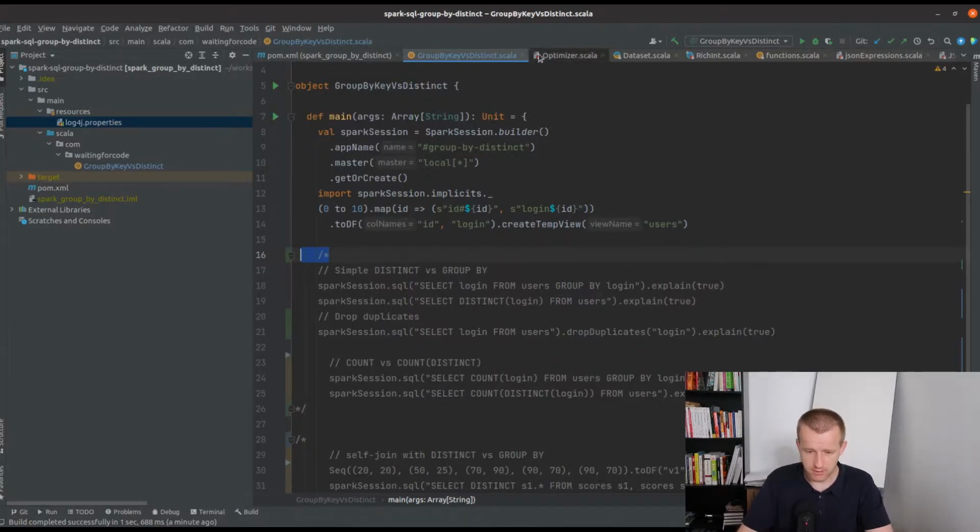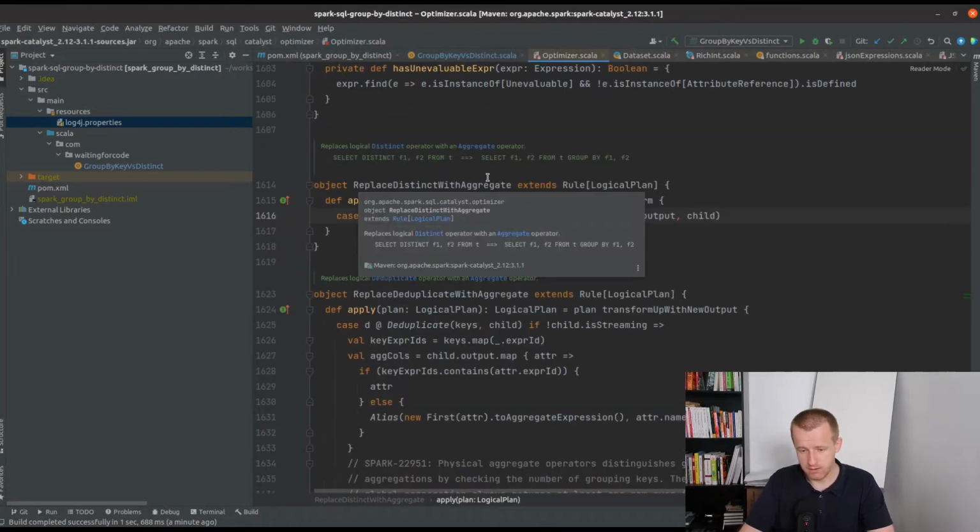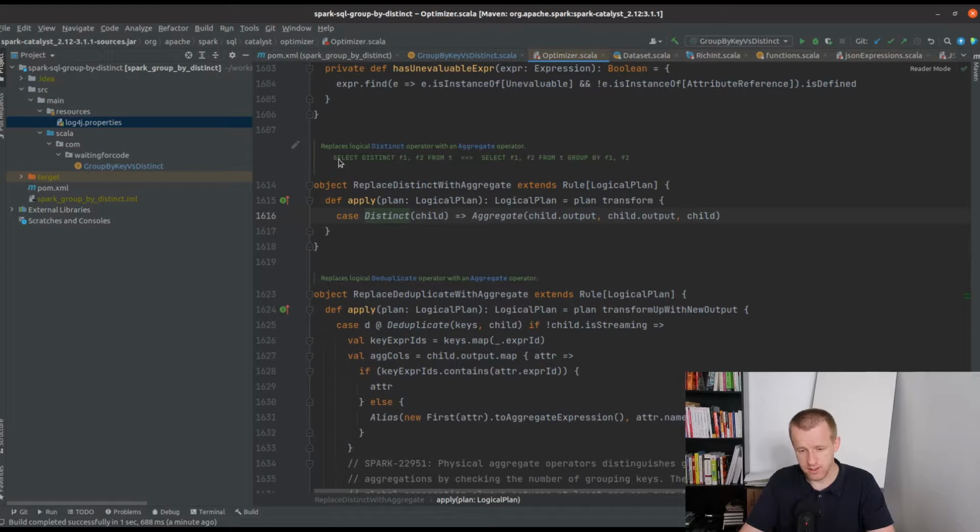It's because of one logical rule, which is called replace distinct with aggregate, and that, as you can see in the description, will convert any plan with a distinct operator to a plan using group by. Since it's a logical operation, it happens before the physical execution. That's why Spark, at least for the queries I analyzed in this video, will execute them the same way. If you want to discover the same thing in a written format, I invite you to the article, which is linked in the description of this video. It was Bartosz Konieczny from waitingforcode.com. Thanks for watching.